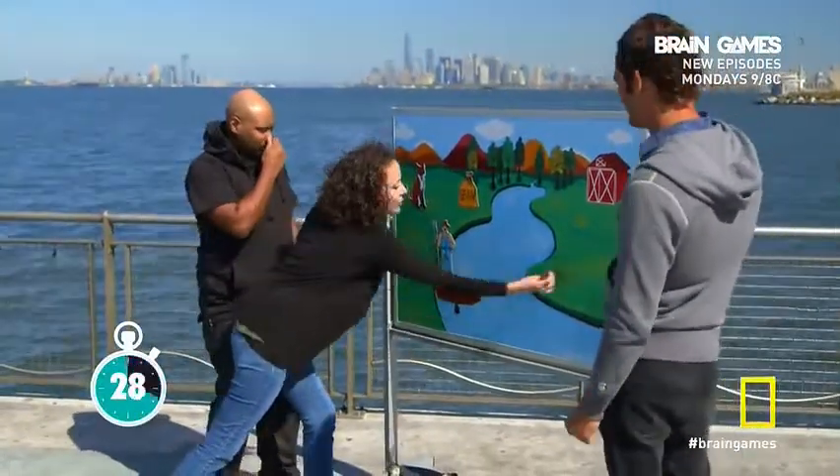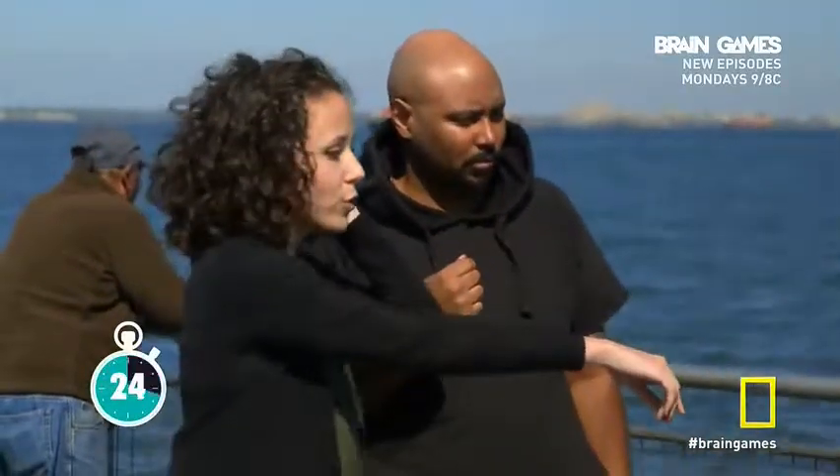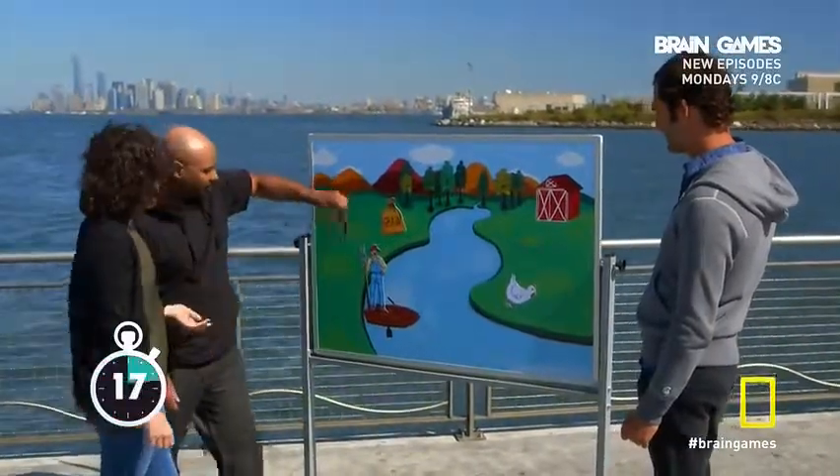OK, I think the chicken needs to go first. All right. Because then we can move. No, then the grain's going to be on that side. No, no, no, if you put the grain here, then the chicken's going to eat the grain. But if we put the fox there, then the chicken's going to be eaten by the fox.